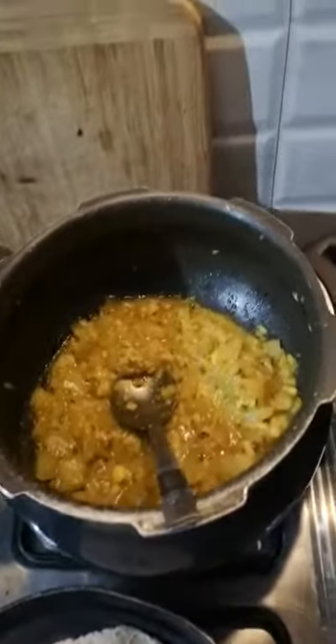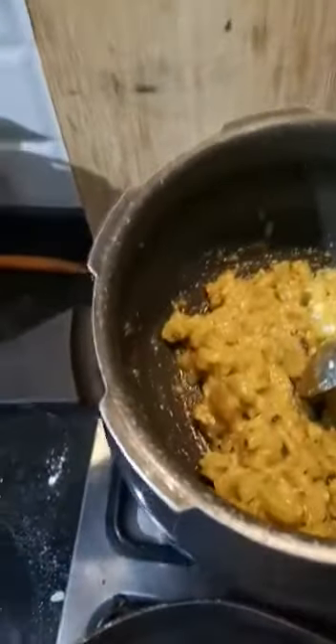After 2-3 whistles you will see some curry or water left from the bottle gourd. Bottle gourd is a very good vegetable — especially good for the summers. Now in Mumbai the summers have arrived, and it has so much water content that we should eat bottle gourd twice a week. In Maharashtra we call it dhudhi, in UP we call it laukhi. I love cooking plain simple bottle gourd, not diluting the goodness with too much spice or oil.